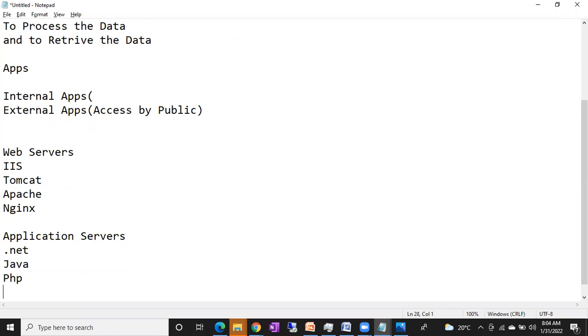Lot of softwares are there. These are the main: .NET, Java, PHP, and Python. Okay, and what else? Ruby and Rails. Lot of application softwares are there, guys. Mainly .NET, Java, PHP and all.